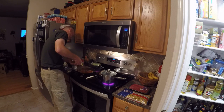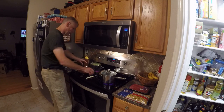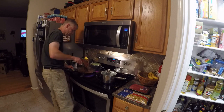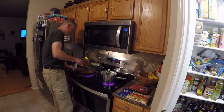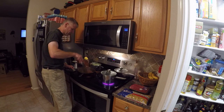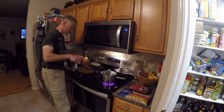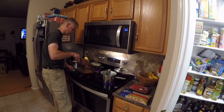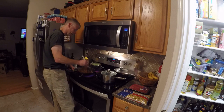Amazing, for as much chili powder as I'm putting in there, it sure doesn't seem like the meat's. When you add the chili powder, it's kind of the taste. You just dust it and dust it till it's kind of coated, but not excessively so.